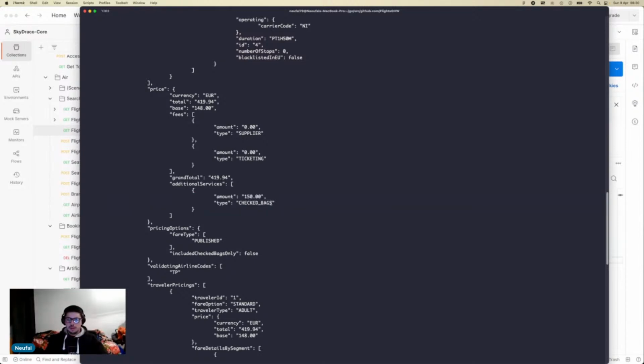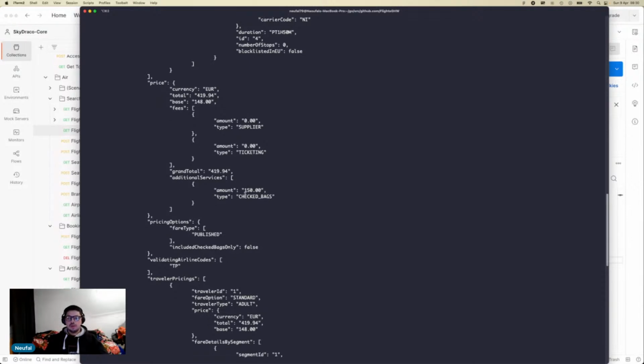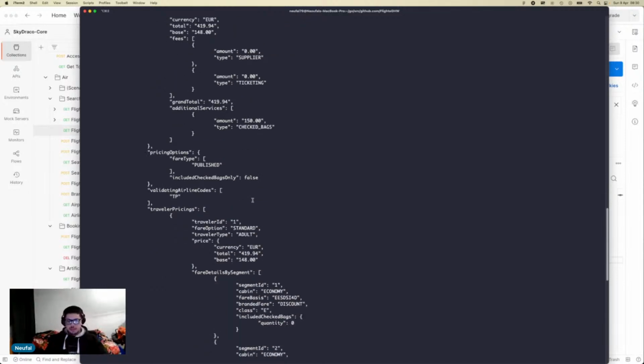Sometimes check bags are 25 or 30 kilos, sometimes just 20, depending on the airline. In this case, we'll need to check it on the confirmation. So there's check bags as an additional service.